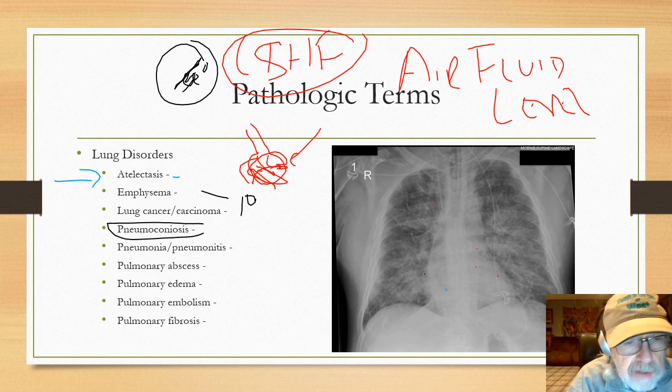And what we're seeing here, this little patchy, cloudy-looking pattern all over both lungs, is because the left ventricle is not working. Blood's backing up into the vascular tree of the lung around the capillaries, and because the pressure in the capillaries is so high, fluid leaks from the capillaries and starts to fill those air sacs. Those air sacs now become filled with fluid. Basically, it's sort of like drowning those alveoli.